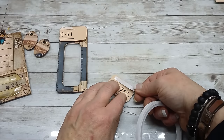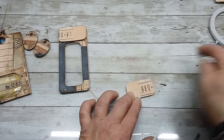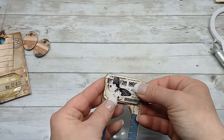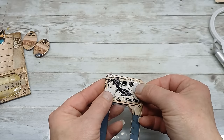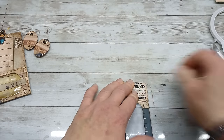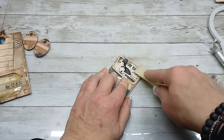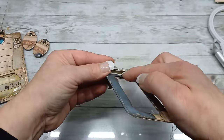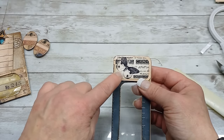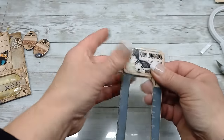So I'm gonna put double-sided tape on that back side and place it here. I will try to be good with placing, with positioning, kind of-ish. And I just realized next time I'm gonna be a little bit more careful or a little bit slower with placing this mechanism, that holding of the paperclip, because right now I would punch the hole for an eyelet here and hang there probably that butterfly. But because it's already glued, I'm gonna keep it this way.